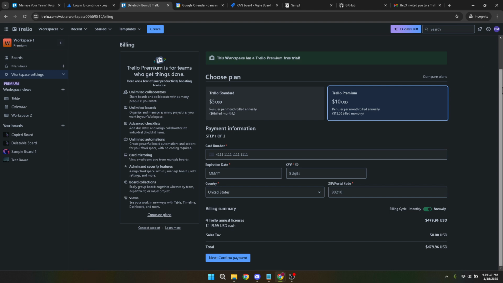And there you have it, a straightforward method to cancel your Trello Premium subscription. Just remember, once you've cancelled, your current access will continue until the billing period concludes, after which you'll be reverted to the free version. Be sure to save any critical information or boards that require premium features beforehand, so your workflow remains uninterrupted. I hope this guide has been helpful for you.